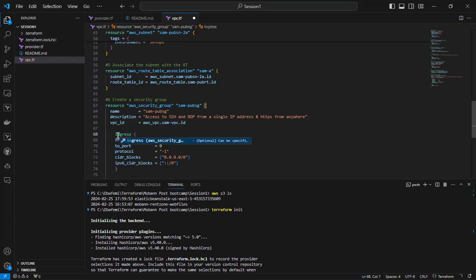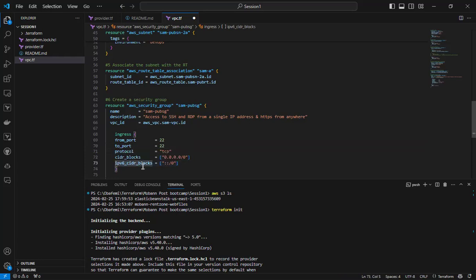Ingress, incoming traffic. It says SSH first. So what's the port for SSH? 22 to 22. What's the protocol? TCP, right? Yes. Okay.